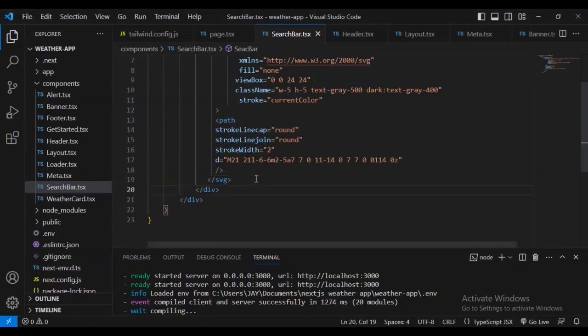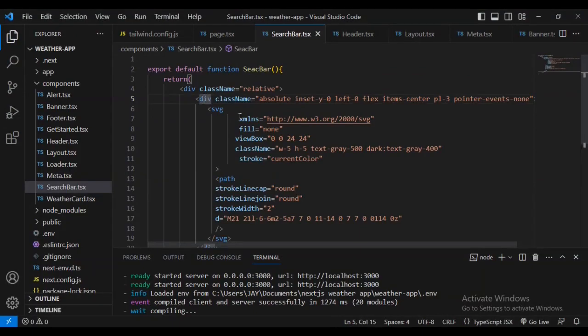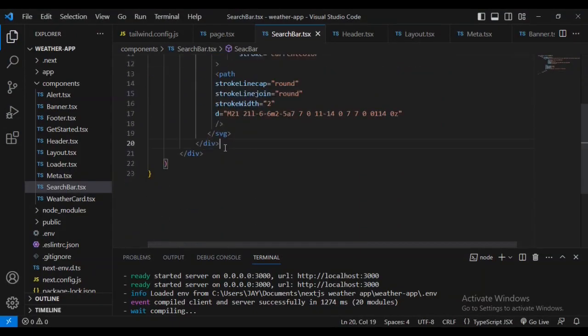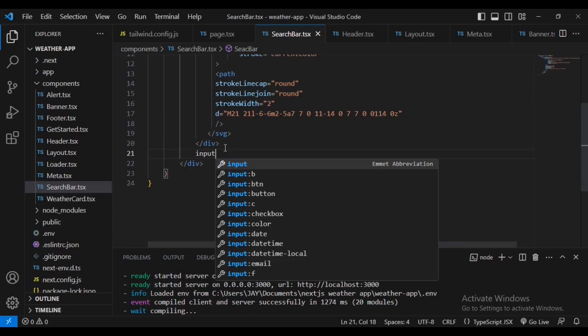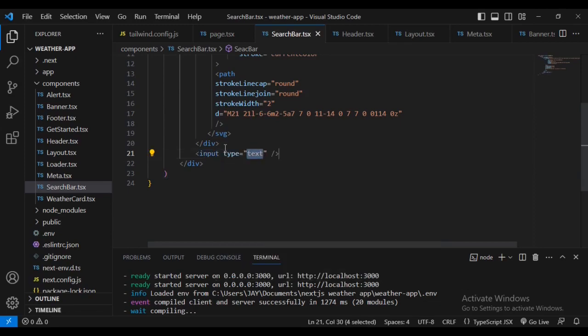Below this div, to take us outside this image, let's have an input of type text. You can just place this inside some brackets. Let's come and place it inside the closing bracket.